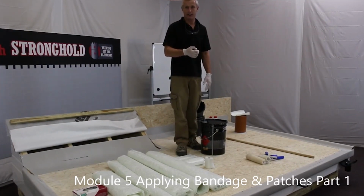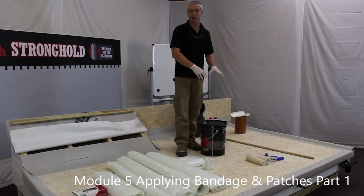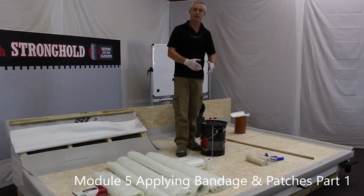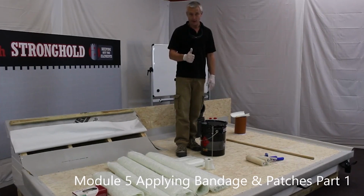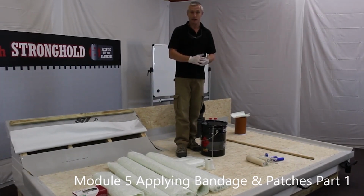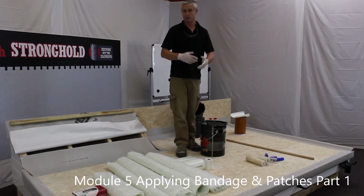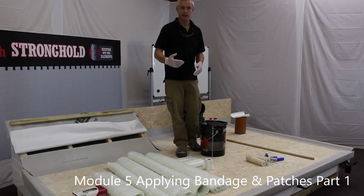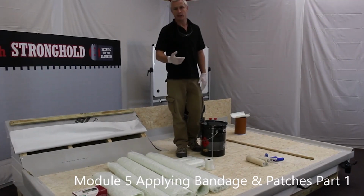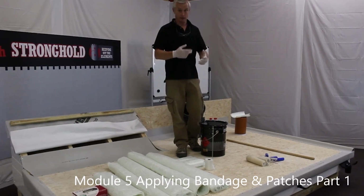In a work environment, to speed things up, I'm quite happy to be working with maybe 1.5 or 2% catalyst. For the purposes of this video, because I want to slow the resin down a little bit to give me more working time, I'm going to work with 1% catalyst. Yeah? If it's the first few roofs you've done, 1%, 1 layer of clothing, sounds about right, gives you a bit more working time than 2%. Yeah? When you're a bit more experienced, you can increase the catalyst percentages a little bit when you've got a feel for the working time.